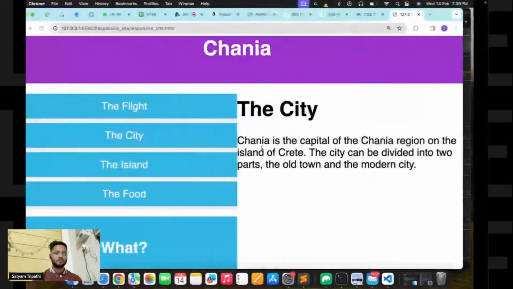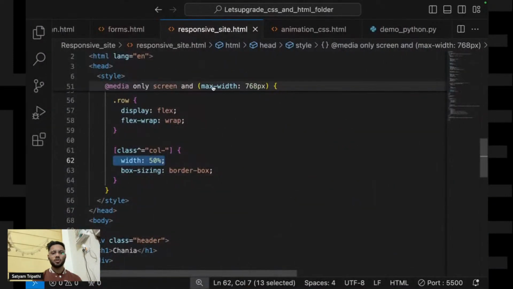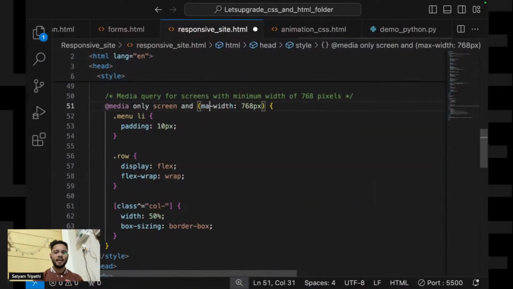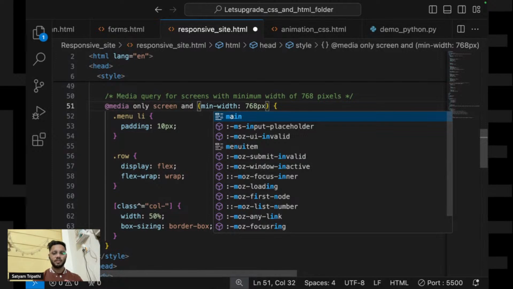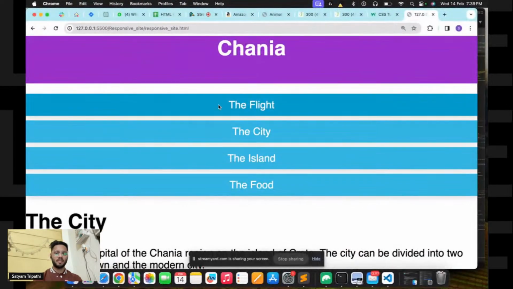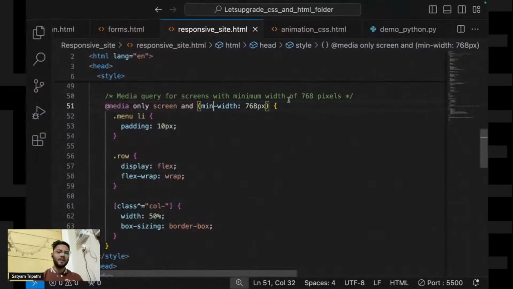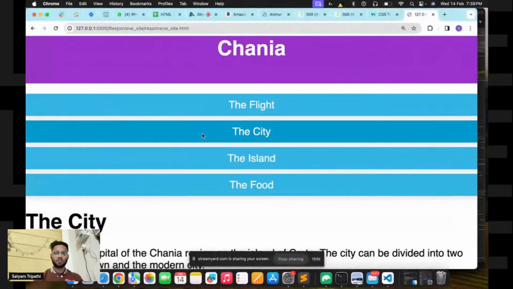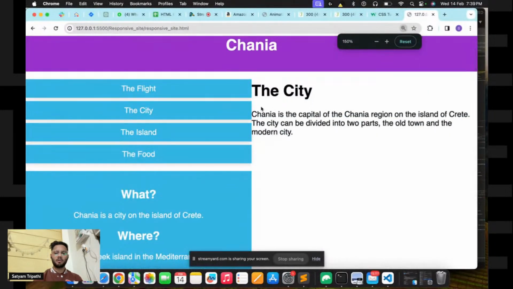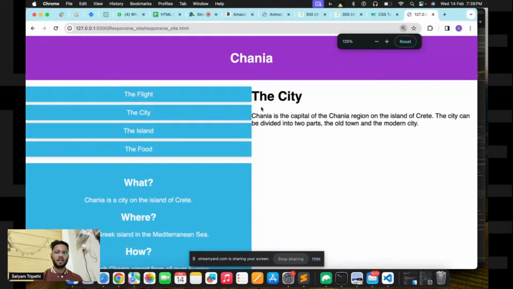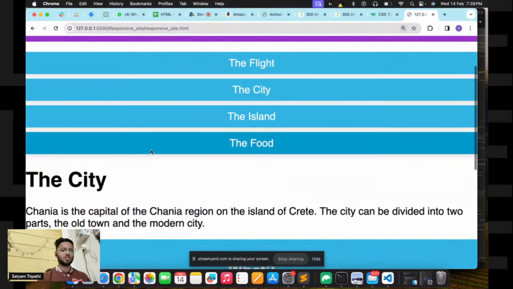But if you write minimum width instead of max, what is going to happen? Just see. That minimum should be there. But if I enlarge it, you will be able to see the city is here. But if I zoom it, you will see the city come to the bottom of it.